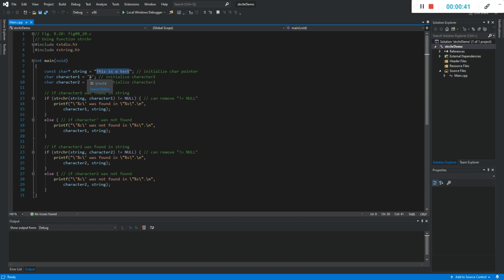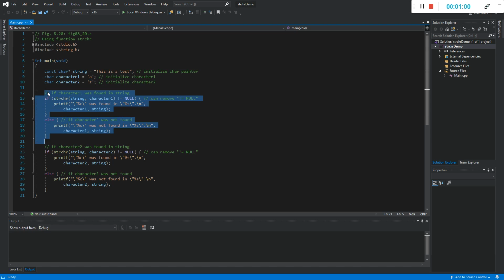This is a test. And we first search for character A, which is of course present over here. And then we search for character Z, which is not found anywhere in this string.